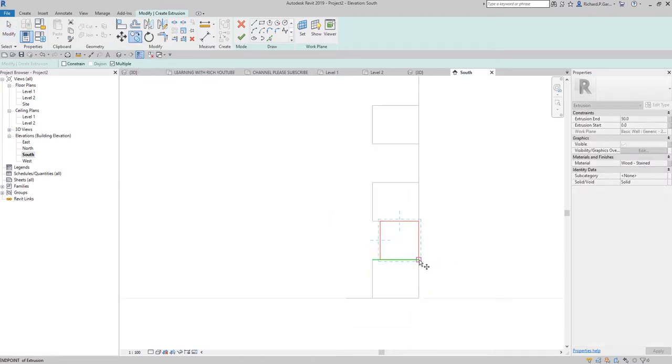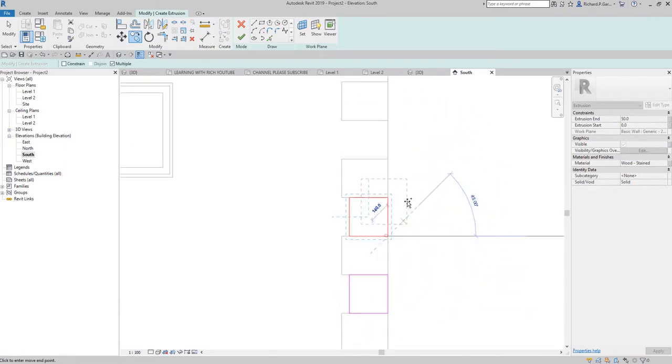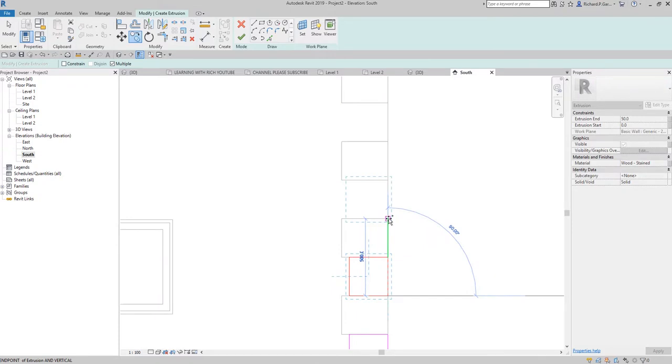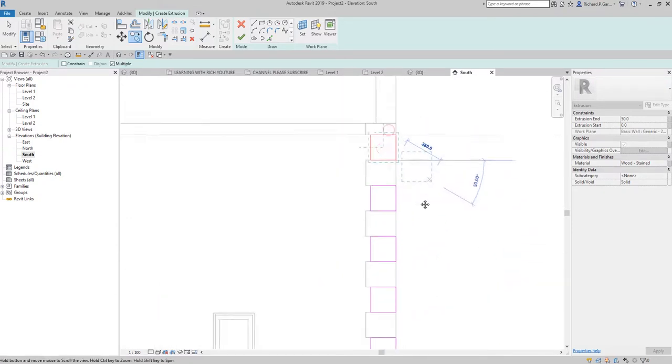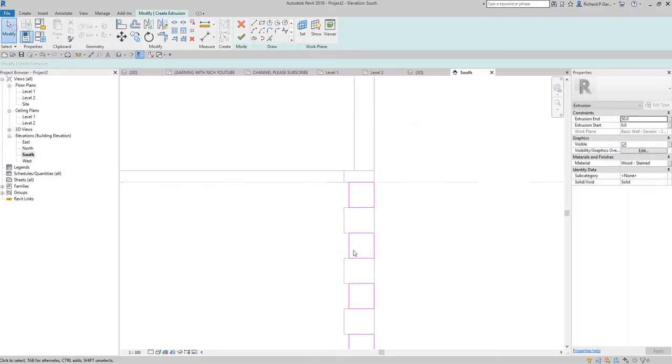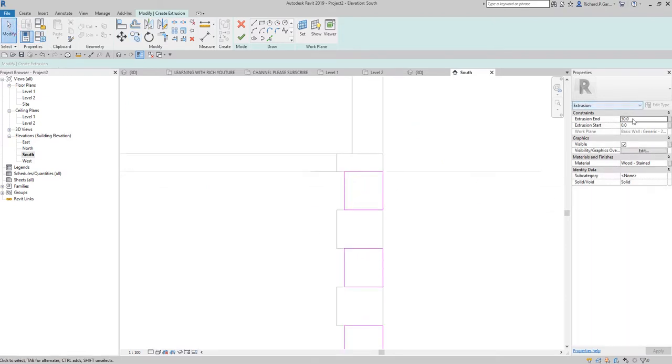So let's copy that base point here, copy it here. All right, so copy, copy, copy, copy, copy, copy. There you go. For the thickness, instead of 50, how about 30? Okay, so 30. I'll be using again the material wood stained or any material that you want. You can customize it. And then I select here, check to finish.